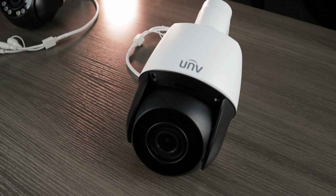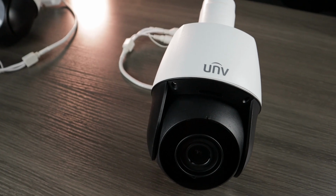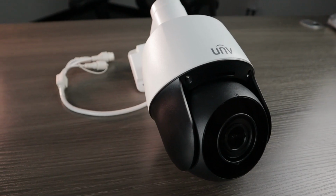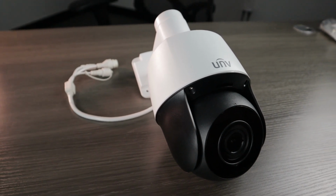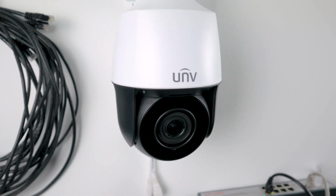Our Mini PTZ lineup from Uniview includes a standard PTZ, an active deterrence PTZ, and a lighter pan and tilt model. But this lineup of cameras just got a new addition. Introducing Uniview's Wi-Fi Mini PTZ. Now let's jump in, take a look at this Wi-Fi camera and see what it is all about.